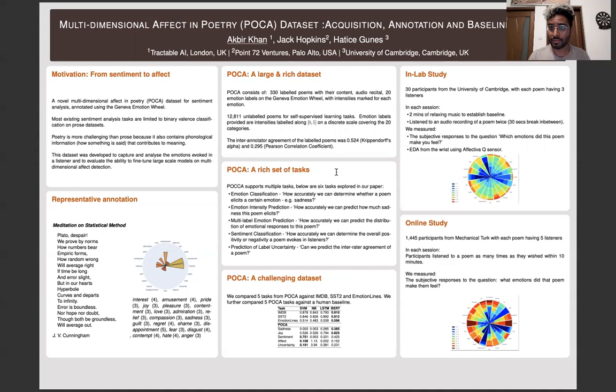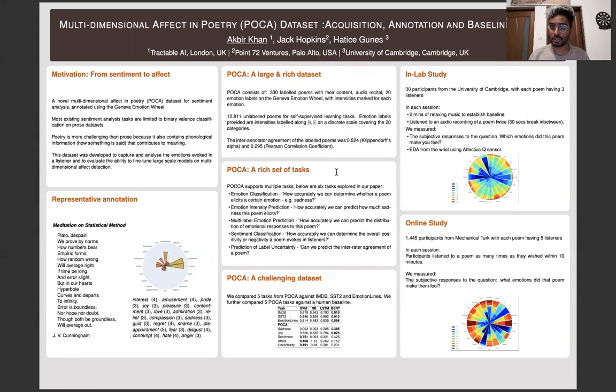In order to validate that the annotations were going to be useful, we also recorded the electrodermal activity of each participant using an Empatica sensor. This worked to establish correlations between what was being reported and the EDA involved. Secondly, once this had been established, we then moved on to our second, larger study, which was with over 1,500 people using Amazon Mechanical Turk.